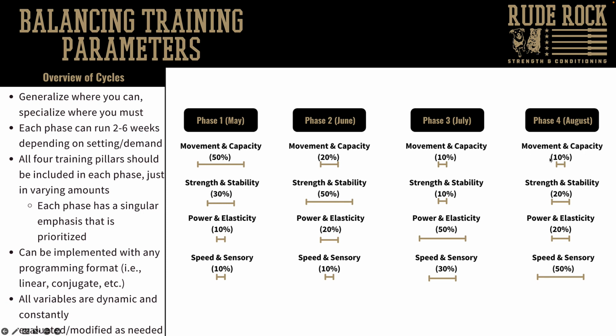And then lastly, coming down into phase 4 here, now we're in a full speed and sensory phase. So for here, this is going to be our main entree, but I want to start to build back in a little bit more strength and stability, as you see here, going from 10% of total programming to 20%, because now we're getting ready to get into game mode. So I want to just make sure that our base strength and stability capacity is good to go, and then kind of feeding it out there to finish out with some power and some movement and capacity.